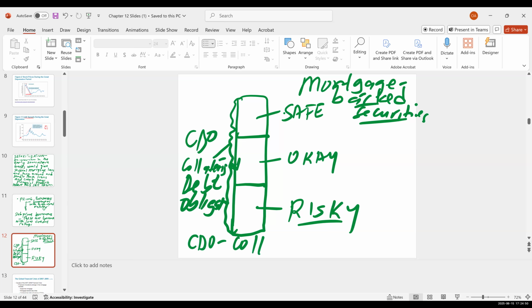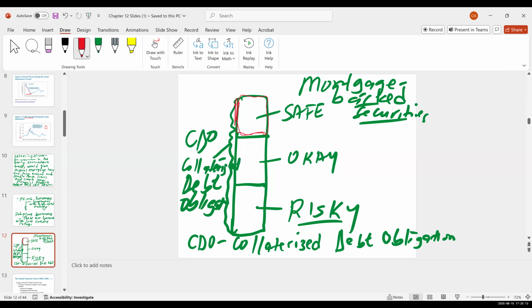Okay. Now, because some investors are really picky, the investors who want to invest in the safe slice here are really risk averse. Risk averse means you hate risk, of course. So to ensure that these securities they're selling to safe investors are even much safer, the banks would insure this top slice for a small fee called the credit default swaps.